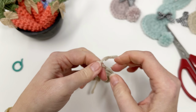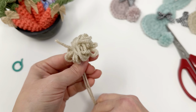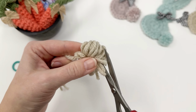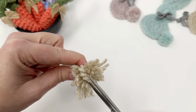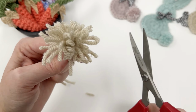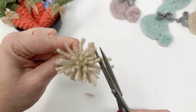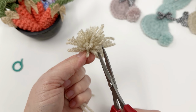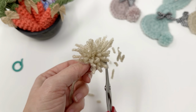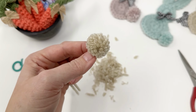Pull that as tight as you can without breaking your yarn. And then hang on to these 2 tails. You don't want to cut these because you need those to attach it. So just like with every other pom-pom, go through and cut your strands. There's quite a bit of trimming with this method, but I couldn't figure out another one other than using my pom-pom maker, which I didn't feel like doing. You know, if you've got everything in front of you, it's easier to use. Okay, so to trim this, all I do is I just hold it, turn it, and just trim away. Okay, so that's the little tail made.